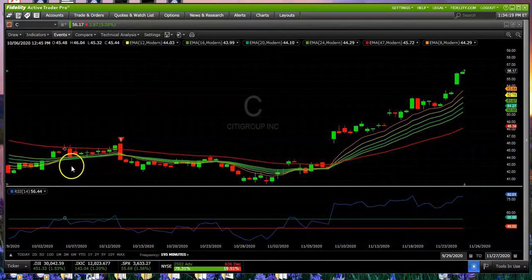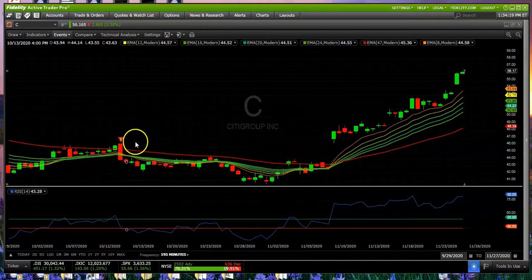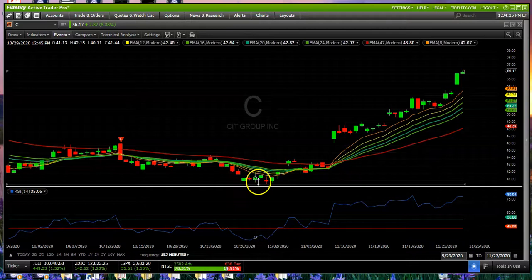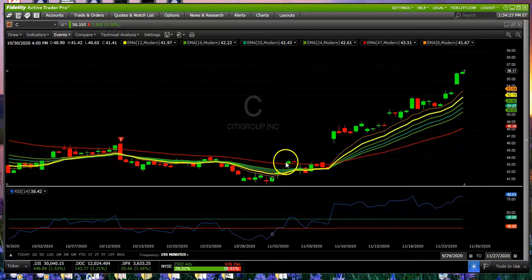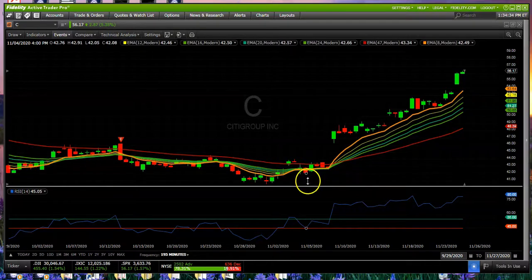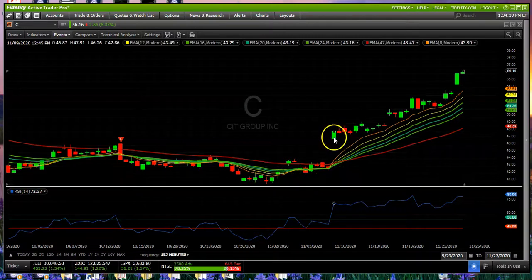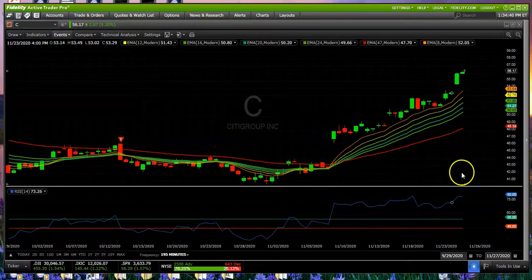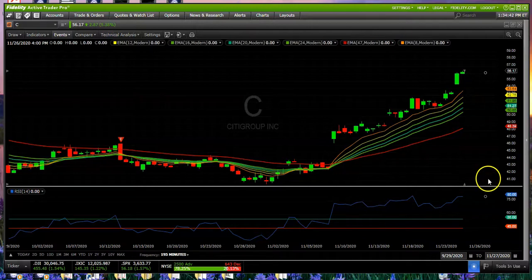Notice Citibank was trading in this range here. It had an earnings report. It pulled back. It kind of found a downside bottom here. It moved back up. It was toying with us basically around the first few days after the election. Then all the financials just had a real nice bump out, whether it's Morgan Stanley or Goldman or in this case Citibank. We had a nice move to the north.